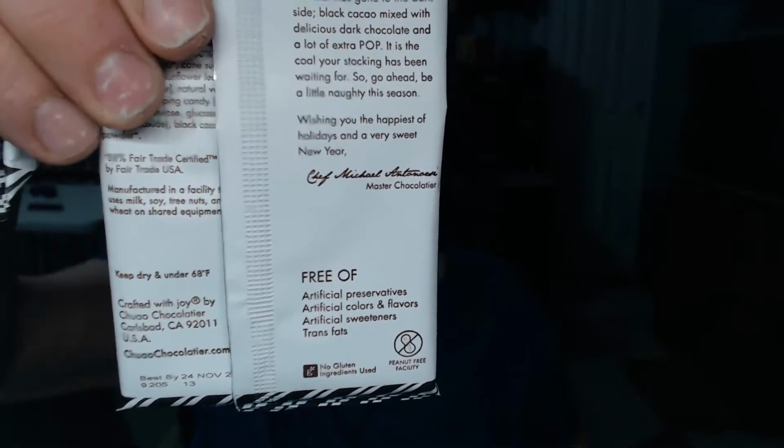Pop Rocks, exactly what it sounds like. Really good. Very good, too, by the way. It's made by Churro Choker, Carlsbad, California. Free of artificial preservatives, no artificial colors or flavors or sweeteners, no trans fat. Yeah, I don't know if you guys can get a look at that. Come on, focus. There you go. Very, very good.